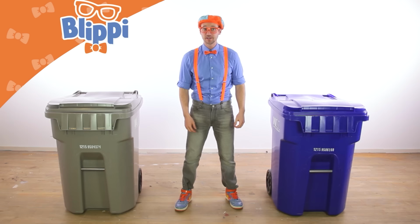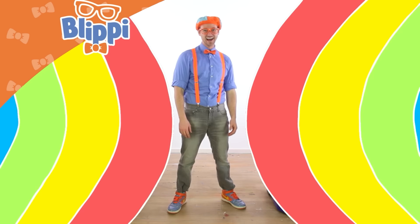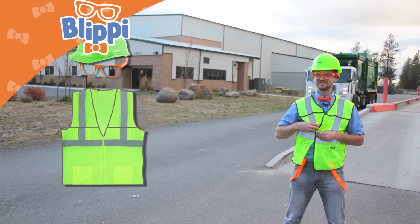Now that we know the difference between garbage and recyclable goods, let's visit a recycling facility and sort out some recyclable goods. We're at the recycling facility. First, we need our safety equipment on before we go inside. Okay, here we go. Bright vest, bright hard hat, safety glasses, and suspenders.